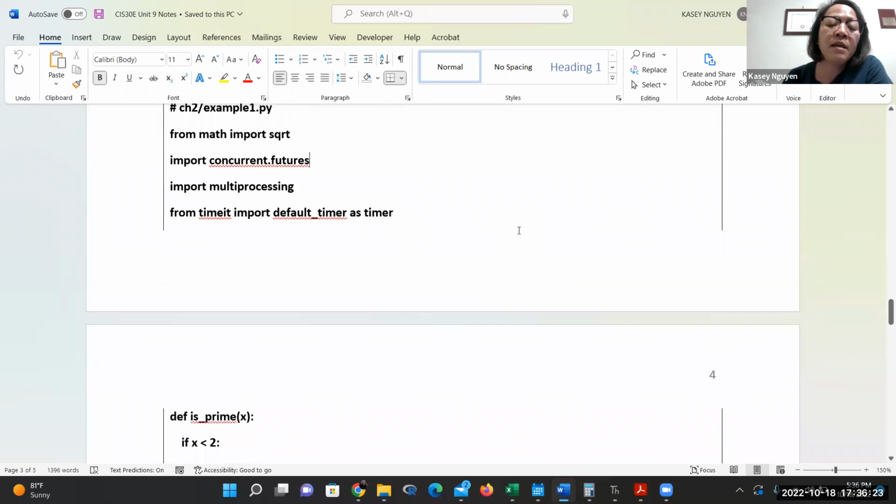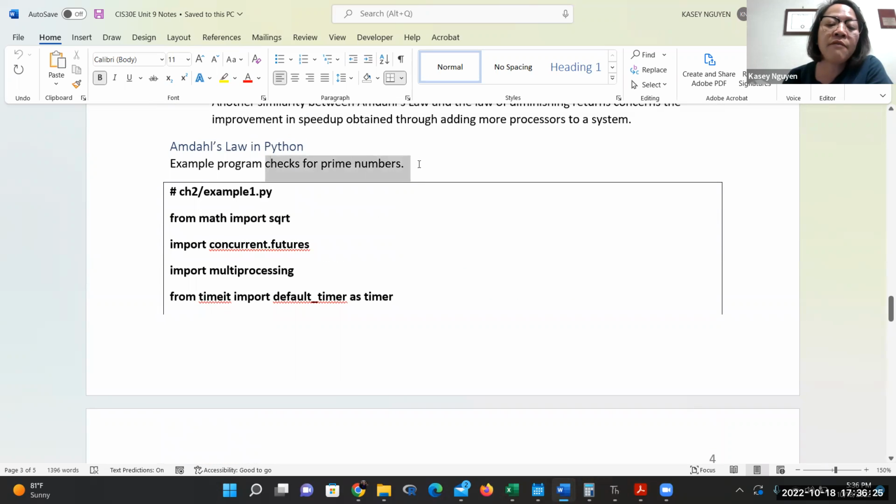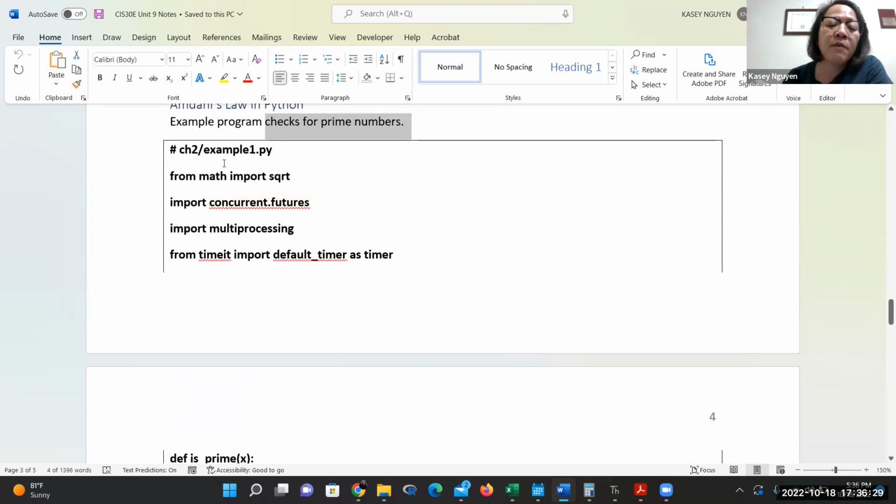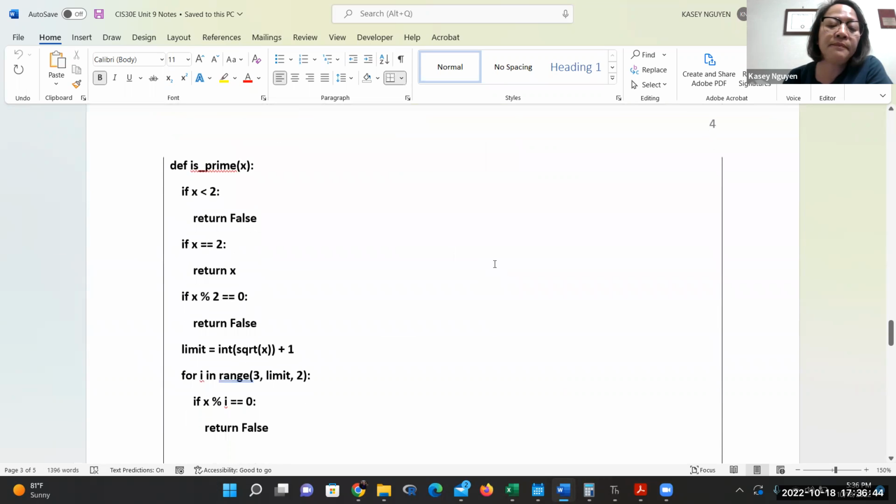So the program goal is to check for prime numbers. We would have the math library to use square root, and then we would use concurrent features, the multiprocessing module, like what we did last week, and then time it to measure the time.